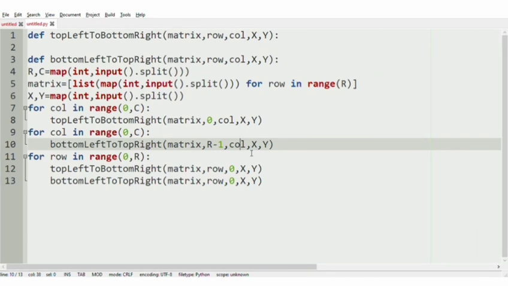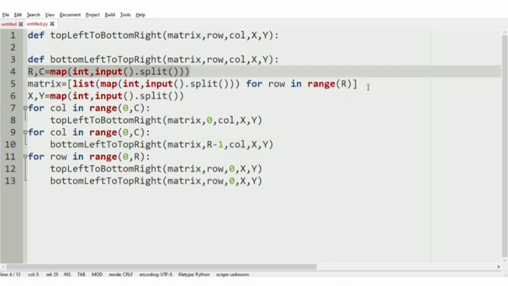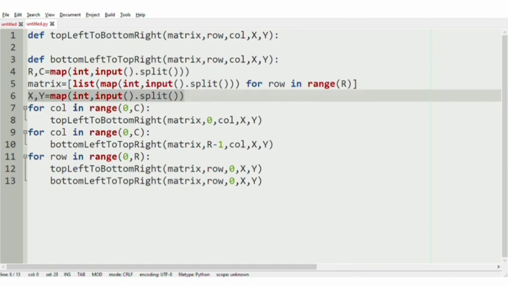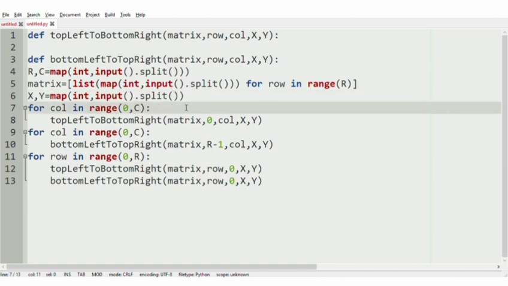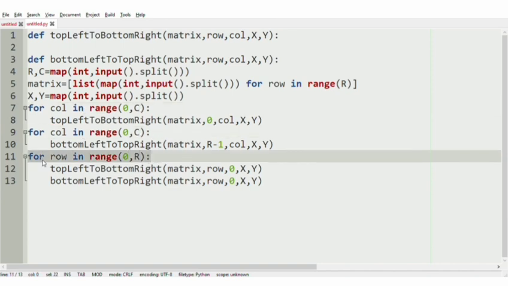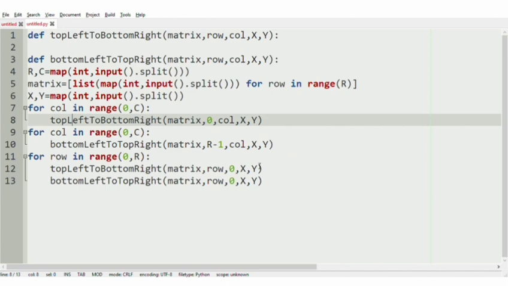So guys, now we will implement our program. Let us get our inputs, that is the number of rows and columns, the matrix and X and Y. Now we have to check whether this X and Y is present in the various sets of matrix diagonals for the first row, the last row and the first column. Now we are defining the functions. We use the list here.